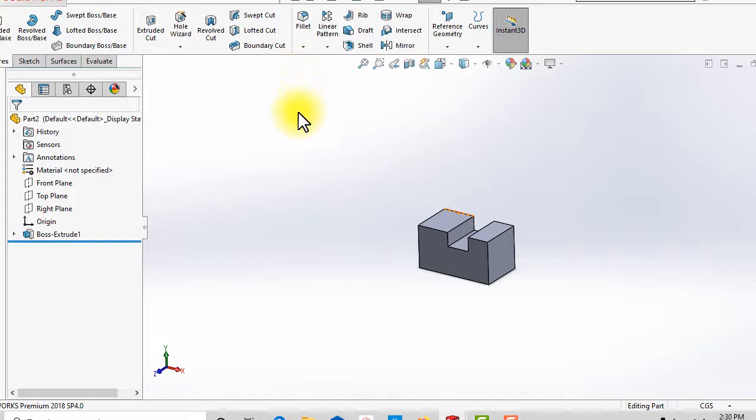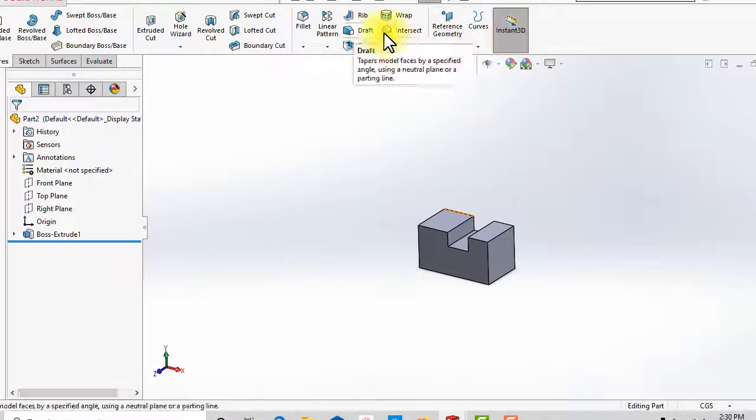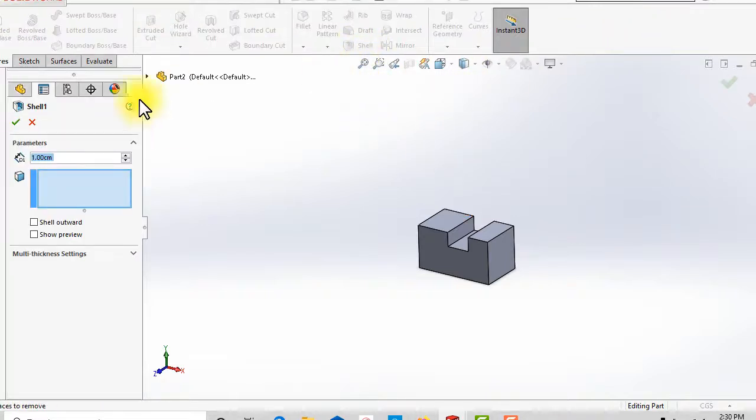Now I'm going to access the shell feature from the command manager. When you press Shell, a property manager appears on the left side with a few options. The first option is for parameters. By giving a dimension here, we can adjust our wall thickness.